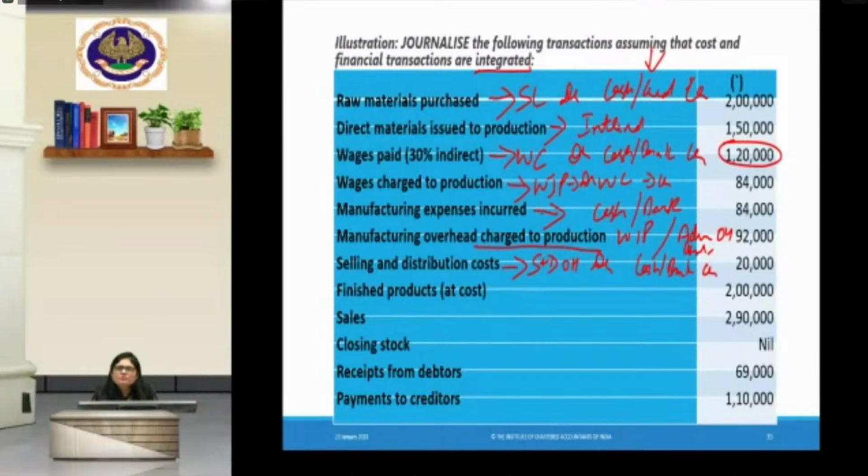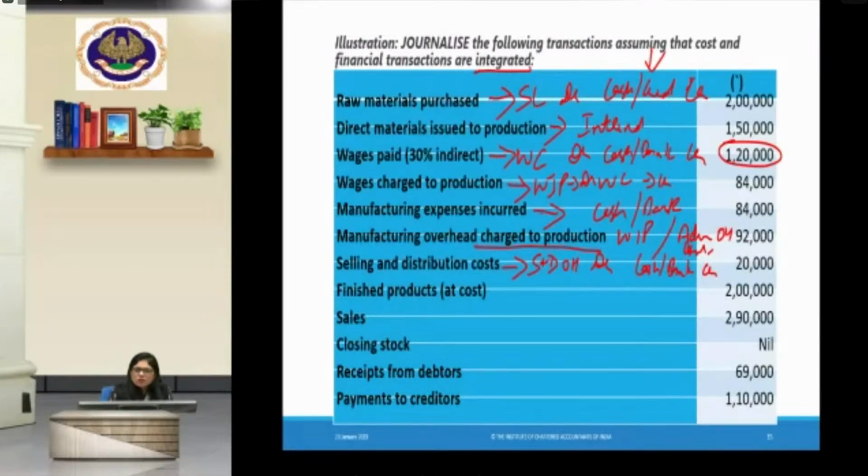It has to be absorbed, all right? If it is not absorbed, then it will leave a balance, then you have to leave a balance carried down. Or better to transfer it to cost of sales, absorb it. So selling and distribution cost, you basically first incur it and then absorb it.